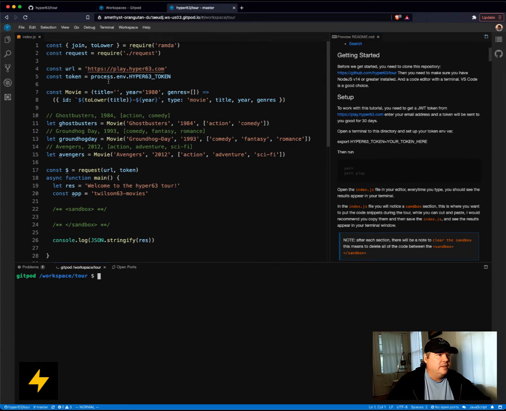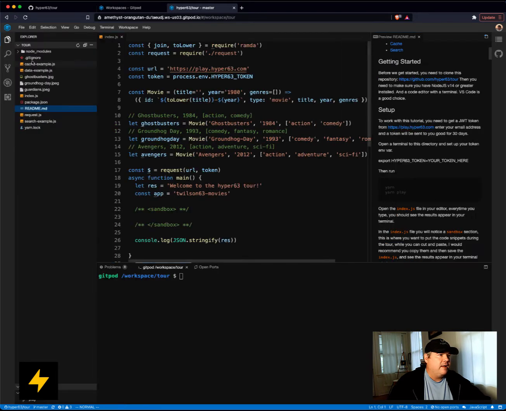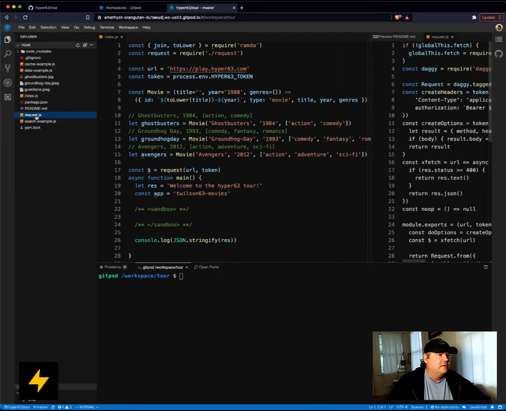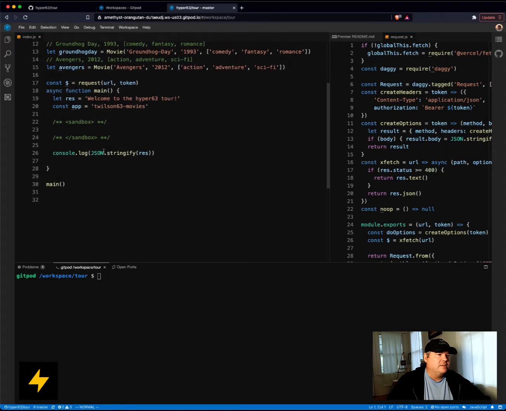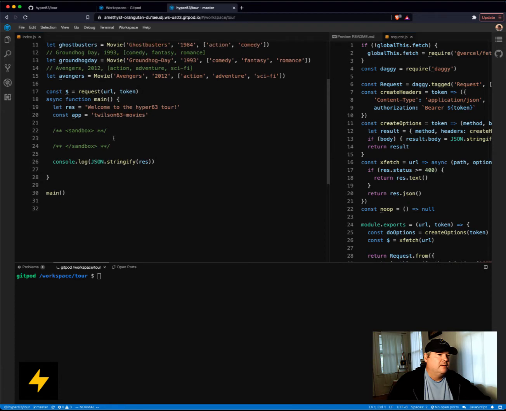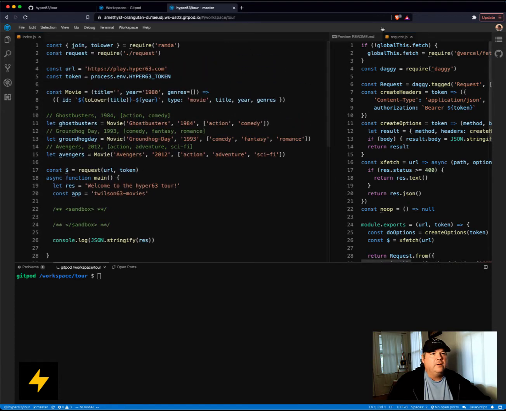The other thing to note is we're using just fetch to call the API. It's a REST API, and what I did is create this little request file that wraps fetch in some sugar so that we can make our calls easier. If you want to check out that file, it's just right here. Let's see, did it open? Oh, it opened over here.